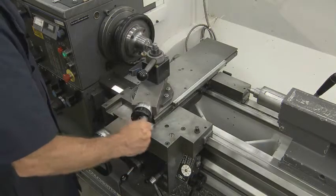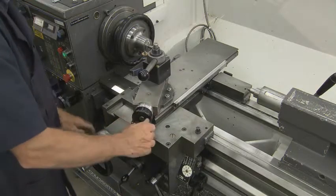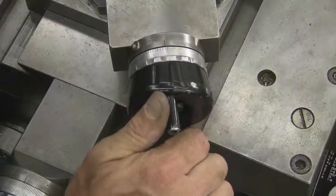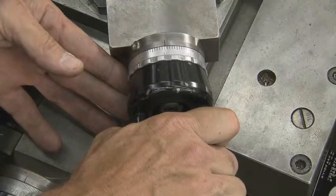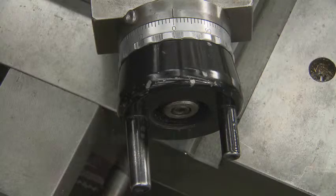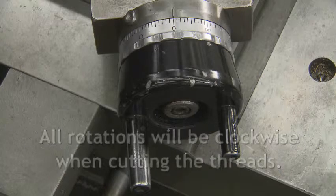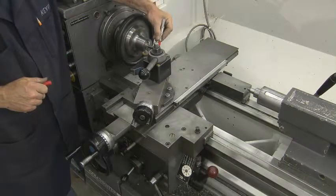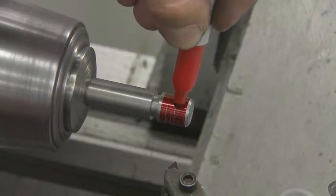You will need to remove the backlash from the compound rest. Start rotating the compound rest dial clockwise to the right, 2 to 3 revolutions, and then stop on 0. This will remove the backlash, and all future rotations of the dial will be to the right or clockwise when cutting the threads. To set the cross slide to 0, I like to use marker to put color on the part while it is rotating.